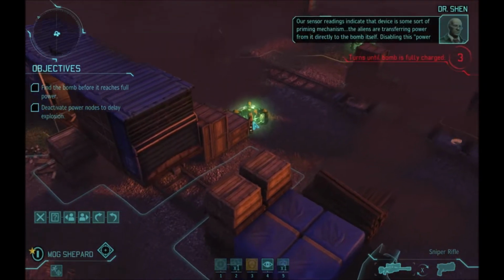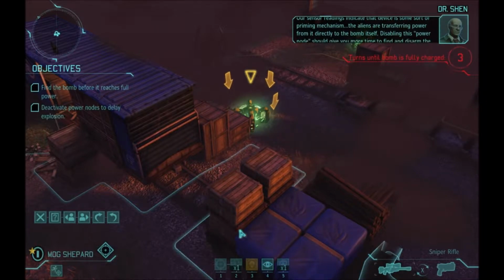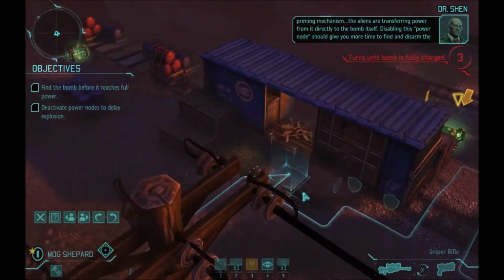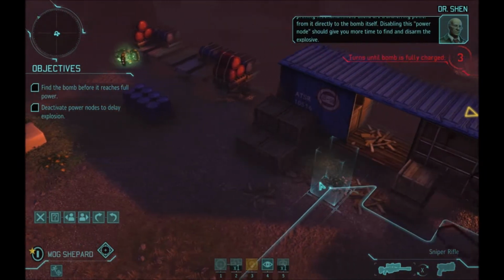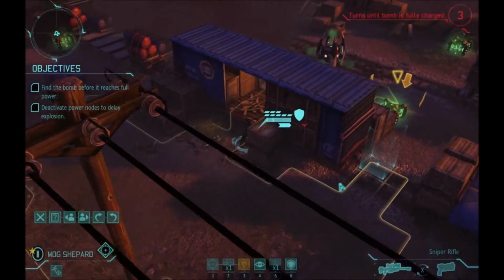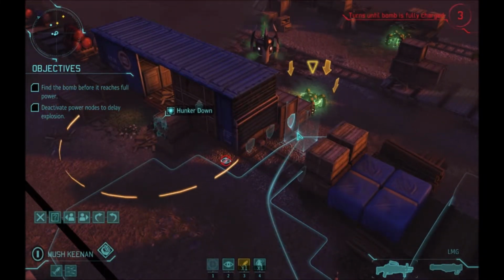So these little green sensor readings here indicate that the device is some sort of priming mechanism. The aliens are transferring power from it directly to the bomb itself. Yes. Disabling this power node should give you more time to find and disarm the explosive. New objective received. Dr. Shen can really say it better than I. Those little green things are what we're going after initially until we can find the bomb.